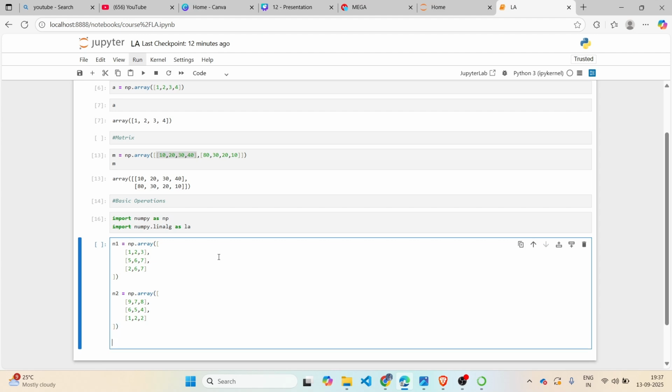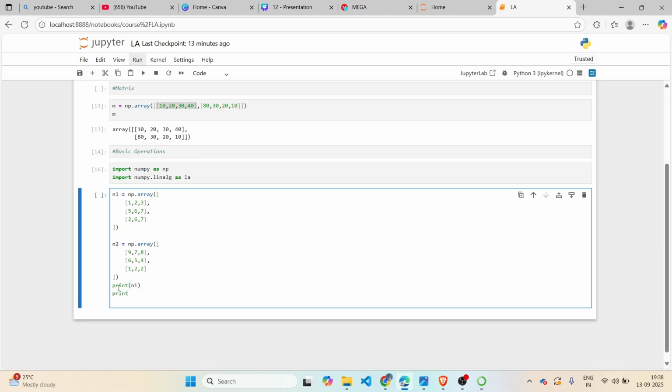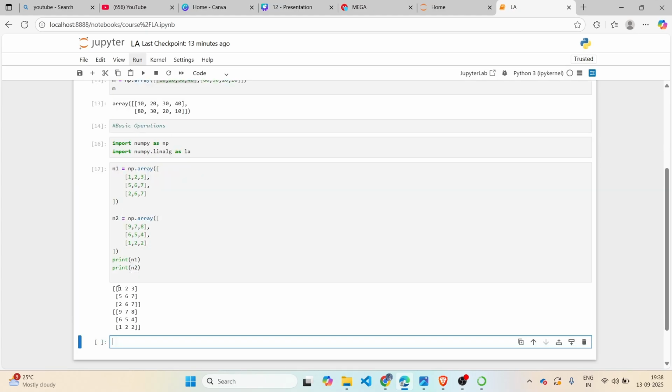Now these are our matrices, one and this is the second. Simply we will print both the matrices, and here print N1, print N2.